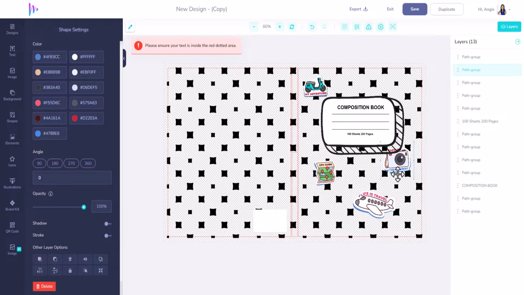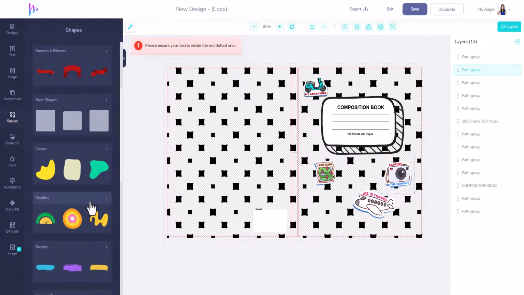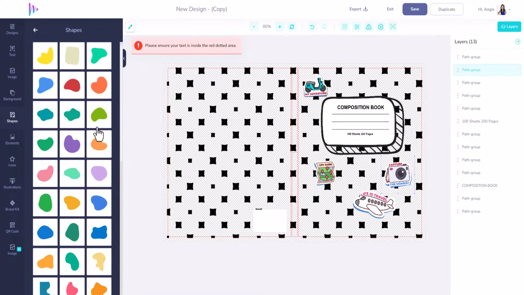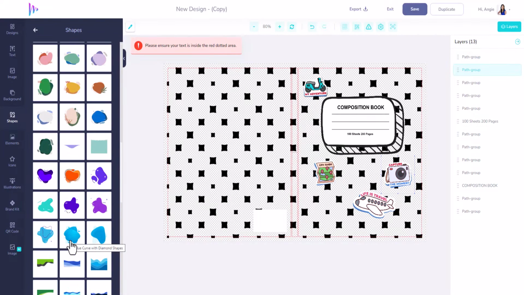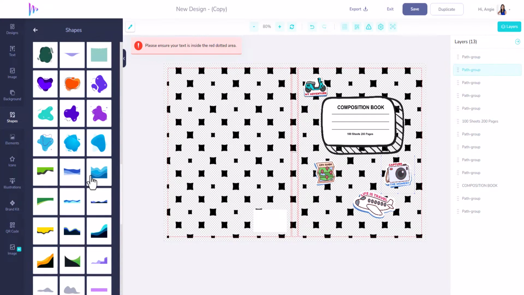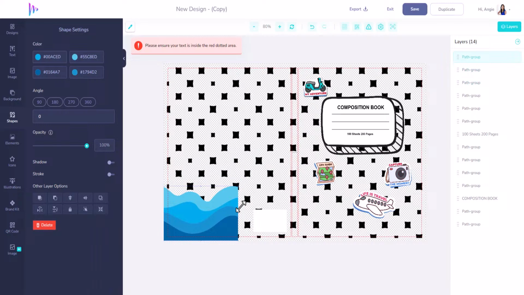Okay, let's move this sticker down there. See, you can change it out and use whatever you want. Okay, let's go back to doodles, and let's grab some doodles here. And there's lots of shapes in here that you can use. So just keep looking for something that you might want. So if you wanted to add a blue wave to the back, or you could do it actually all the way across.